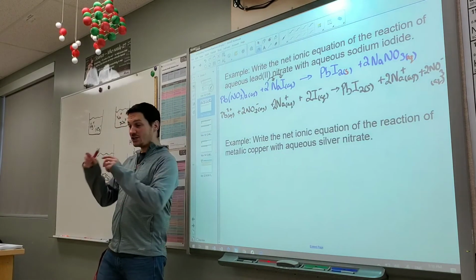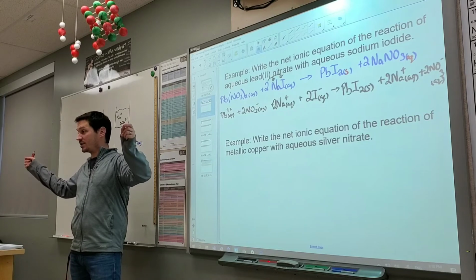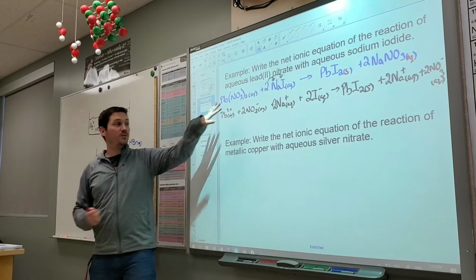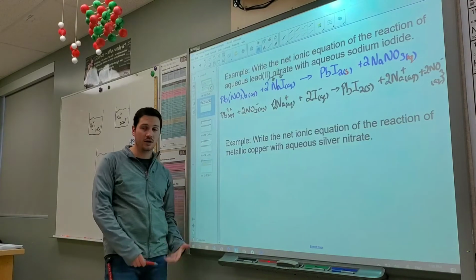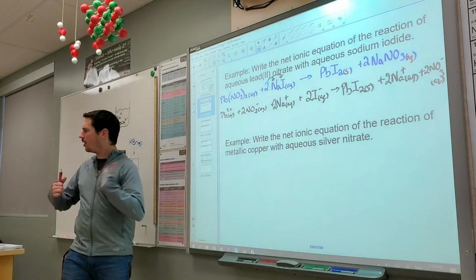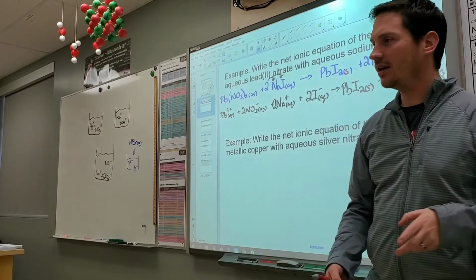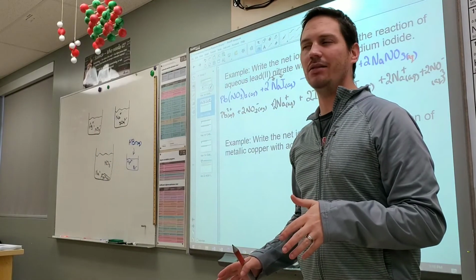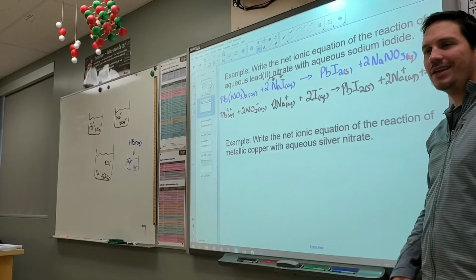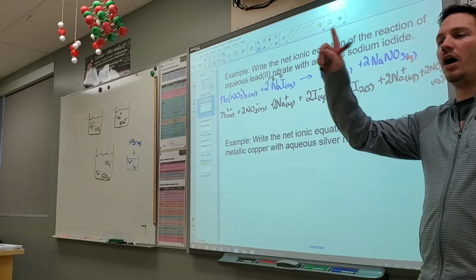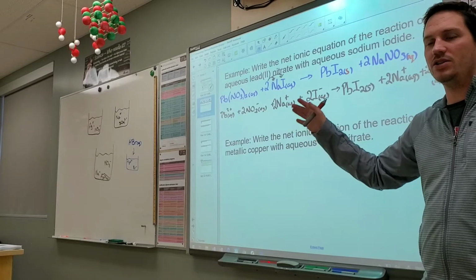Would you agree that took up a lot more room than some other reactions that we've written so far? Because when we split these things up, naturally everything is going to spread out on our page. Okay, I want to ask you, when you look at this chemical reaction, is there anything that doesn't look like it's doing anything? Is there anything on here that is common on both sides? Nothing about it has changed in any way, shape, or form.